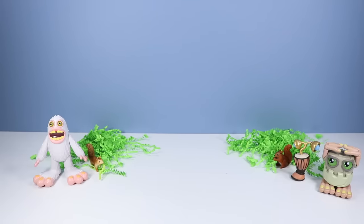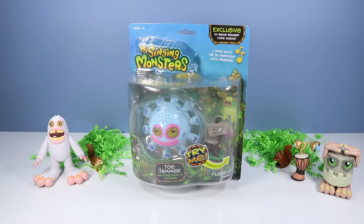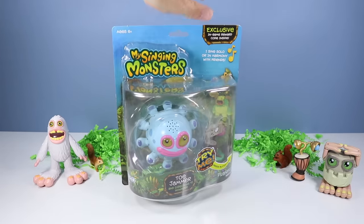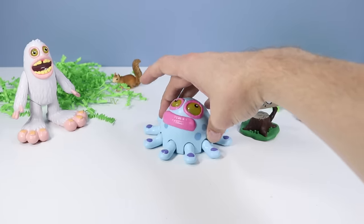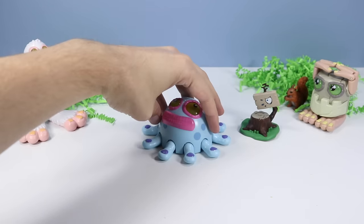I want to say the next monster you would typically get in gameplay would be the Toe Jammer. Out of all the monsters in Series 1, this one is really funny. It almost looks like they have each toe on the monster's body hinged. Looking forward to seeing how that plays out. Also included, directions to nowhere item. Let's pull our tab, and let's open up. And the Toe Jammer out of pack. And yes, all those thumbs move.